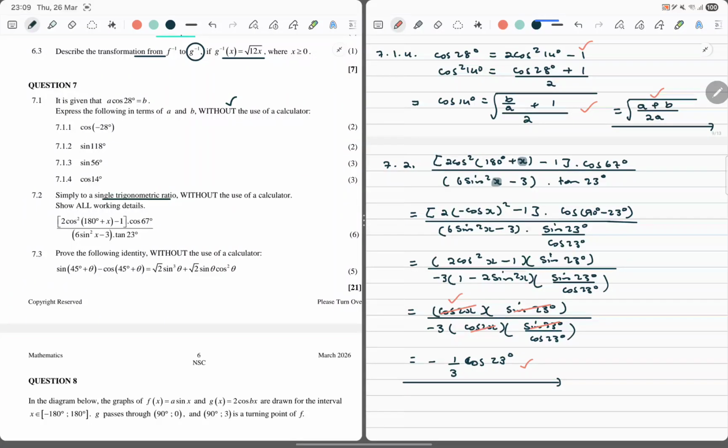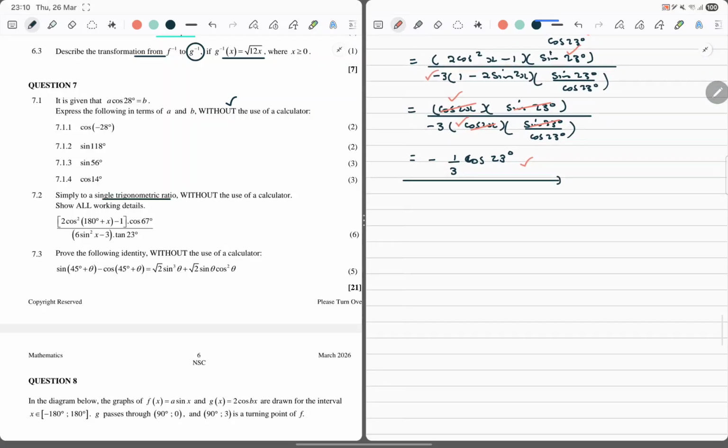There's no excuse in presenting incorrect answers here. Right, when we use our identity there and identity over there, that's 3 marks. The tan identity 4, and factorization 5, changing this 6. So that's essentially how we score the marks here. There's a lot, but yeah, this could easily have been 7 marks.